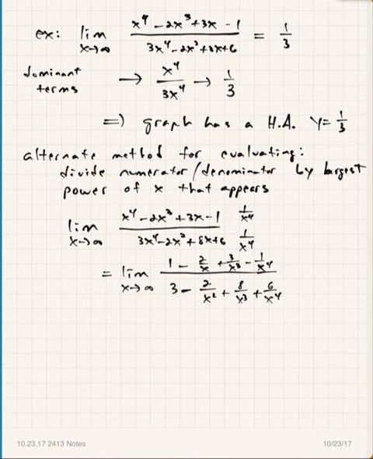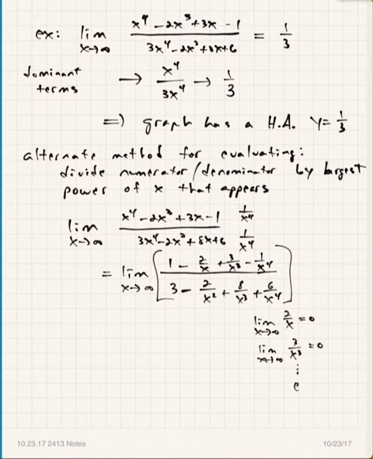So you have the limit of that expression, and that looks like a mess. I understand that, but what I want you to look at is as x gets large, if you're looking at the limits of all those little fractions in there, notice that the limit, for example, as x goes to infinity of 2 over x is just 0. And the limit as x goes to infinity of 3 over x cubed is equal to 0, etc. In other words, as x goes to infinity, all those little fractions sitting inside that bigger fraction are all going to 0.